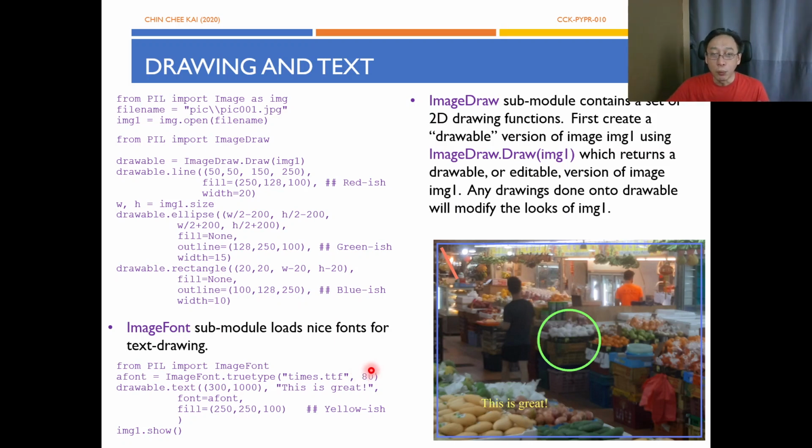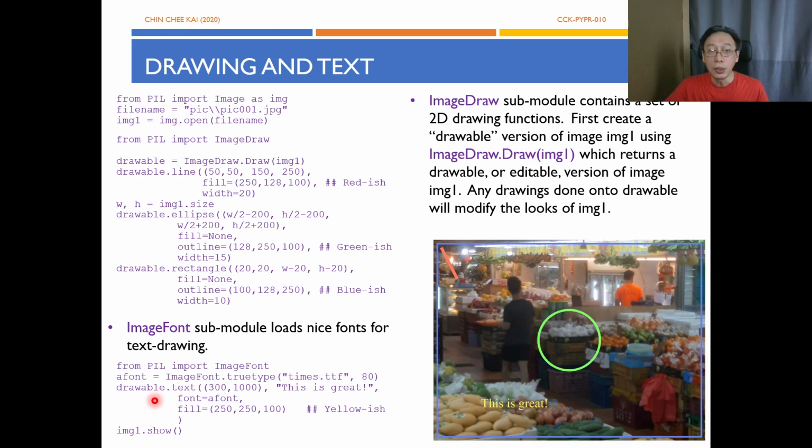And the reason why it's 80 and it's still looking just nice is because my picture is actually really large. It's probably 1400 by width and then 1000 plus by height. So 80 is just right. If you put 12, the text is not going to be visible. So the size of the font matters, and true type fonts are nice because when you size it large, you don't see pixelation. So this is why we use TrueType fonts.